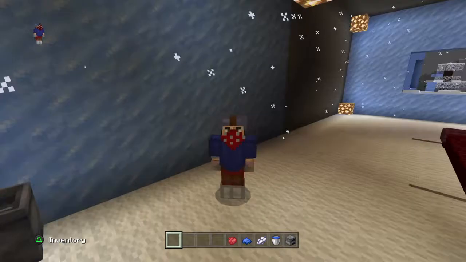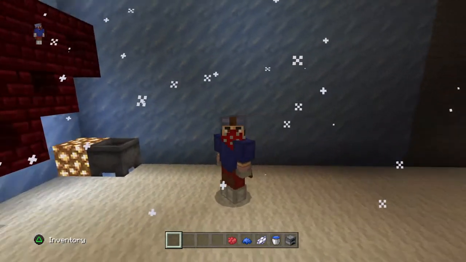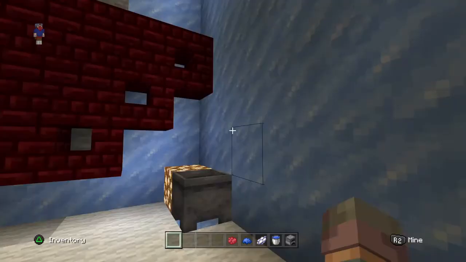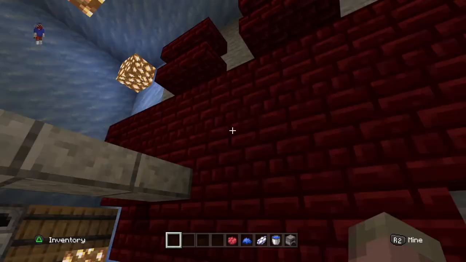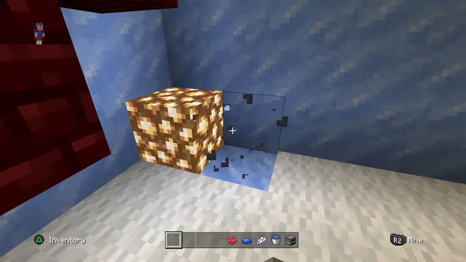Guys, I am wearing this so-called Captain America armor. This looks weird. Yeah, so now we're wearing the armor. Emote screen. Play emote. Player view. Okay, so we've done the emote, which is pretty cool.